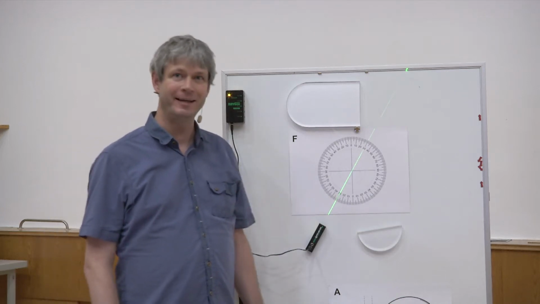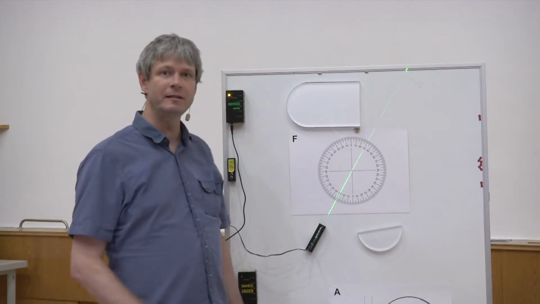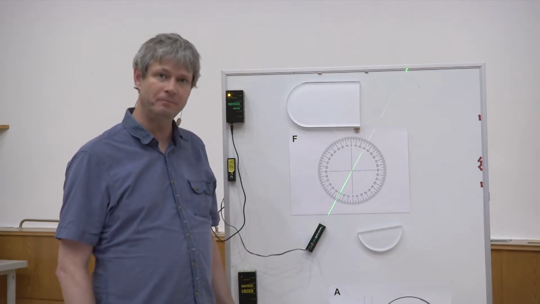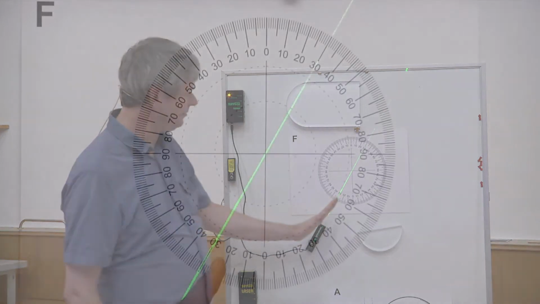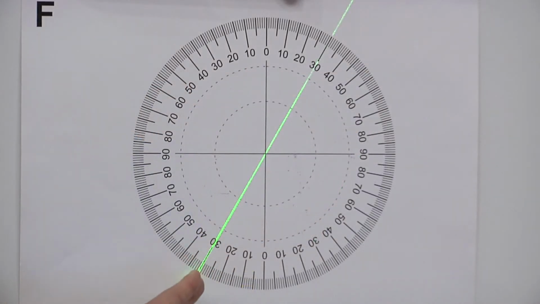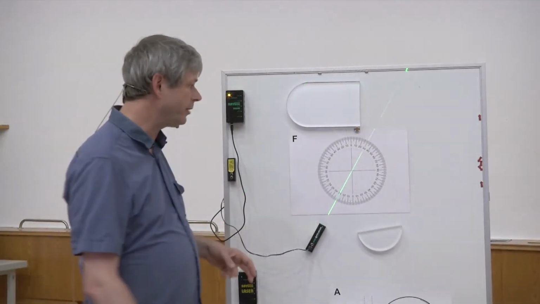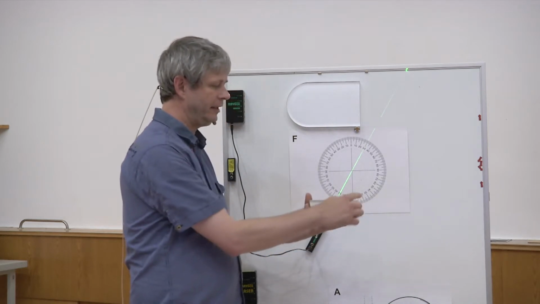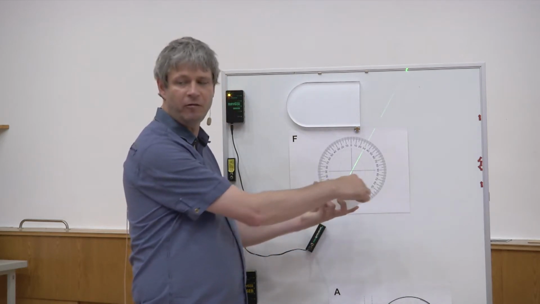Hello, everybody. So this experiment is about Snell's law and, of course, the law of reflection. So what you see here is a laser beam that enters at 30 degrees and leaves at 30 degrees, so it is just straight propagation of light. However, now we are going to place in an optical surface that is basically indicated by this flat area here.